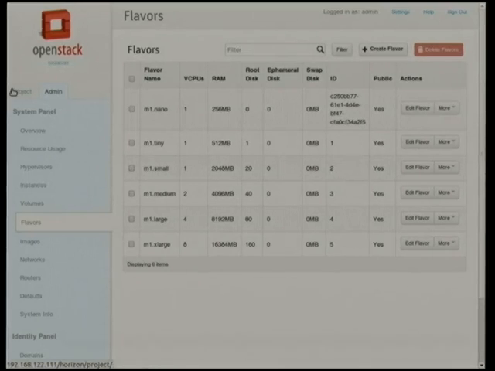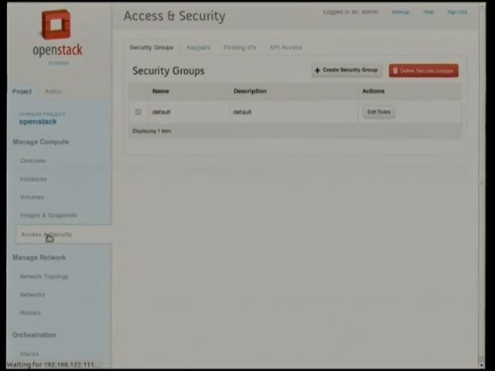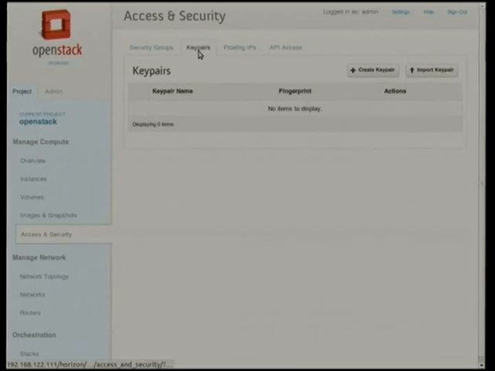Oh, and what else do I want to do? I generally want to be able to SSH into my machines. That would be kind of nice. Because I want to do that, and I also want to use my standard SSH identity for it, I'm going to upload my SSH public key into the system, which I can do from Project, Manage Compute, Access and Security. We can define security groups, which are essentially a poor man's firewall as a service. And what we're going to do here is either create or import SSH key pairs. I'm going to choose to import mine.